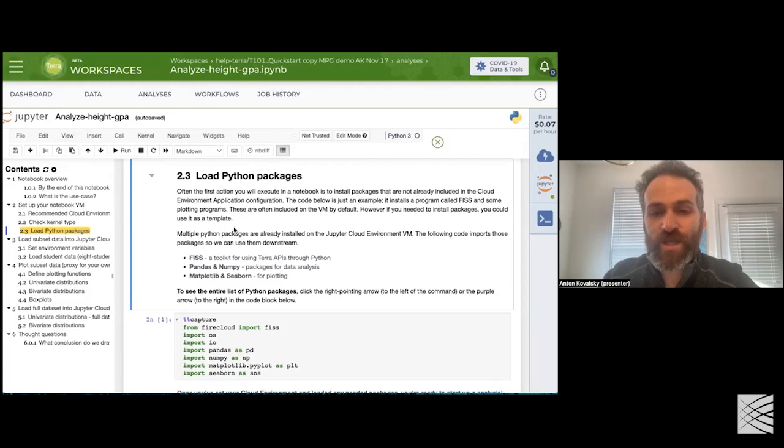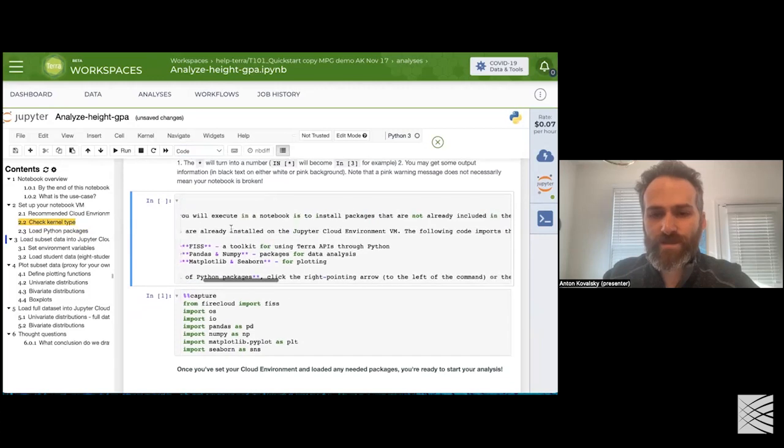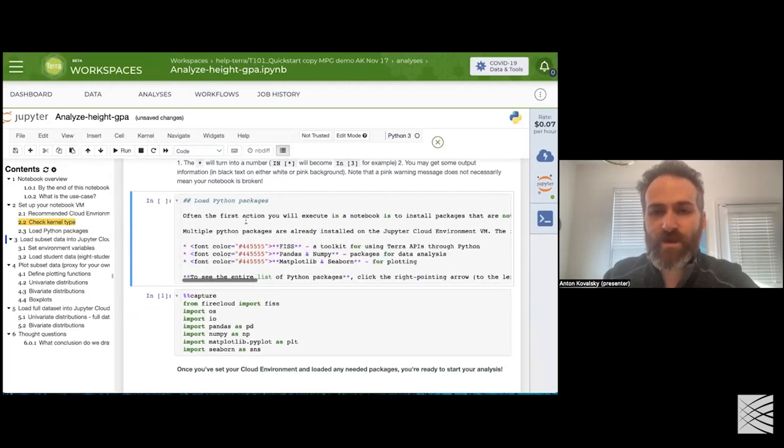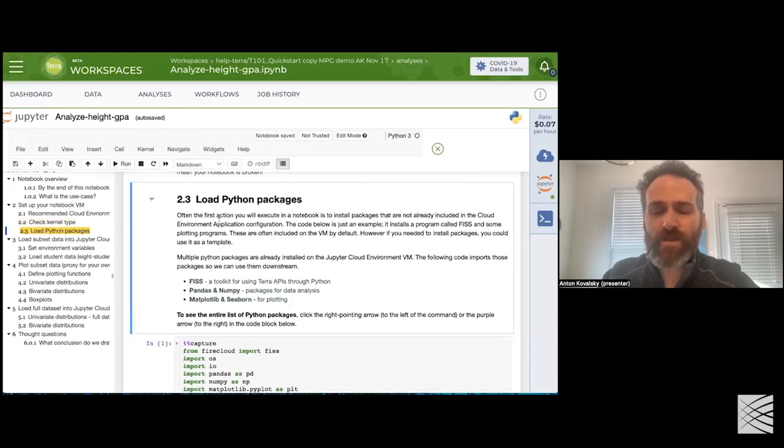You can change a cell to be a markdown cell or a code cell using this little drop down, right? So I could change this into a code cell, and now it'll try to run this markdown formatted cell as if it were a Python cell, and it will fail because it is not a Python cell. So I'm just going to change it back to markdown, and now you can see the unparsed markdown. So I'm just going to go ahead and run this cell, and it will regenerate the outputted markdown. I'm going to do that with this button. There you go. So that was me running this cell.